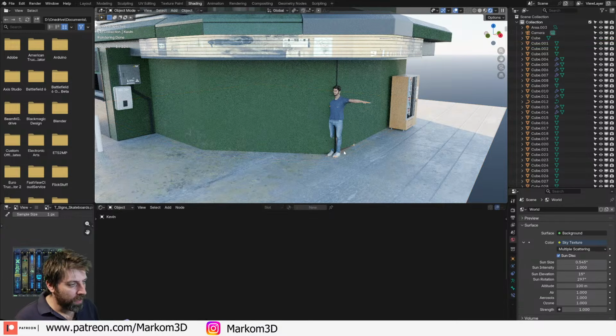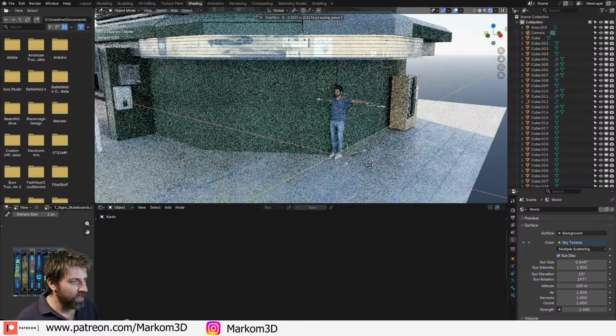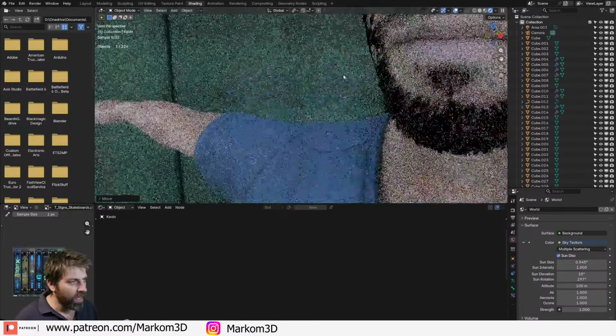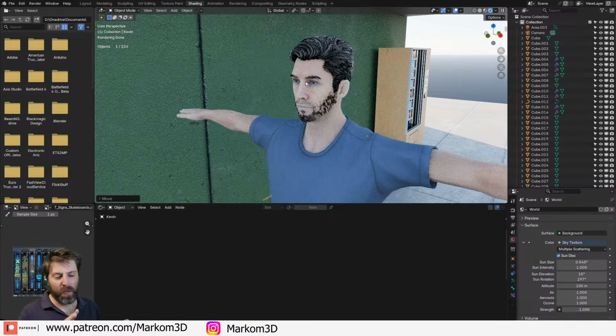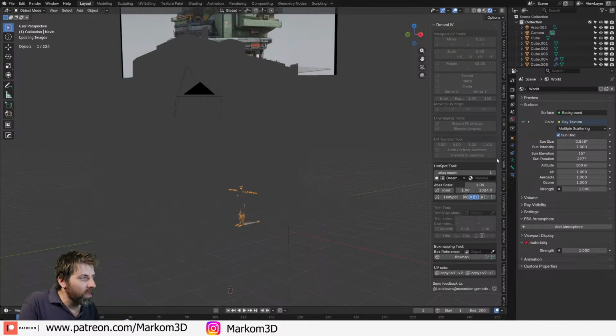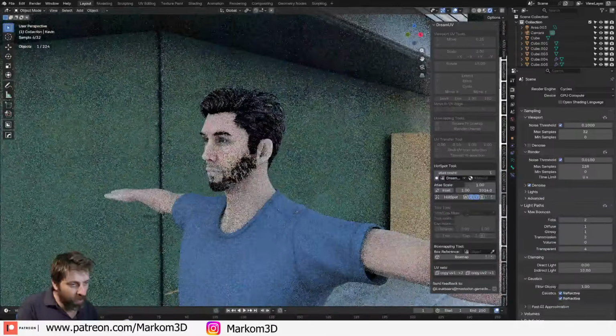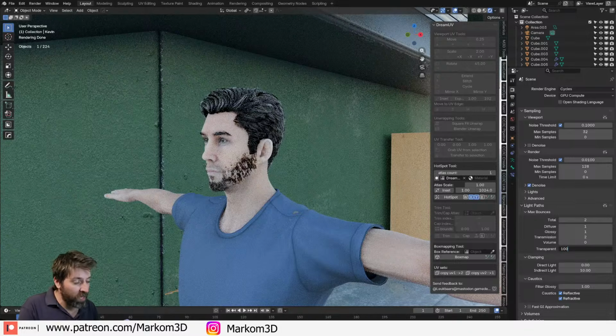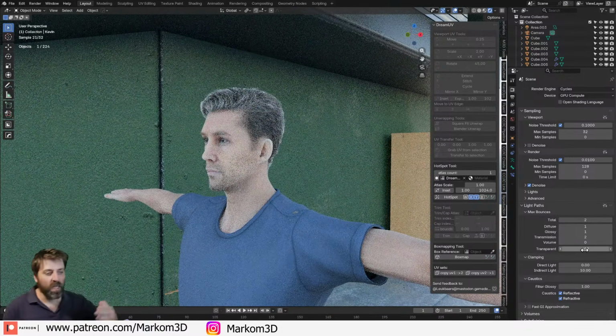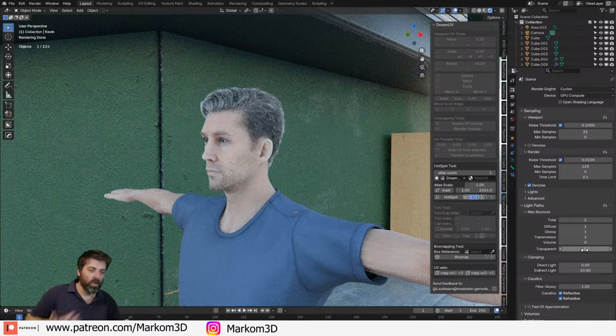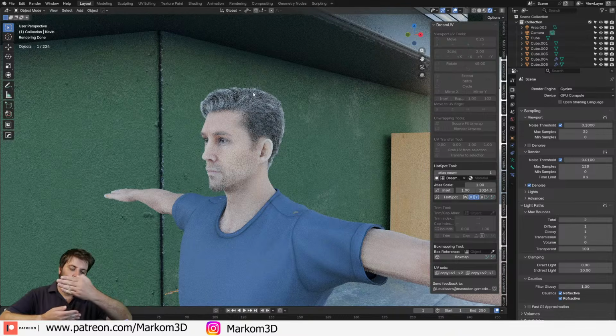Okay. The reason why this guy looks funky with his hair is because, if you ever get transparent materials and it looks disgusting, if we come over into the render settings, into light paths, max bounces, the transparent there, I'll show you. We can bump up that number. So with character-created characters, if I bump it up to 100, now you can see. The problem is that this is all a hair texture, and it's just transparent material, transparent material, transparent material.